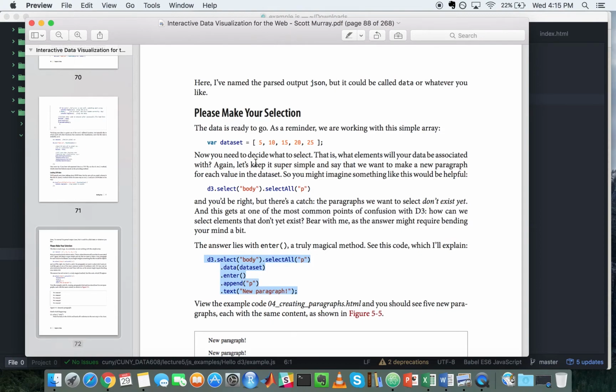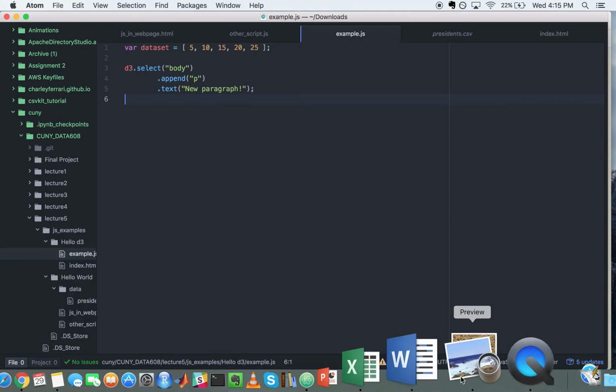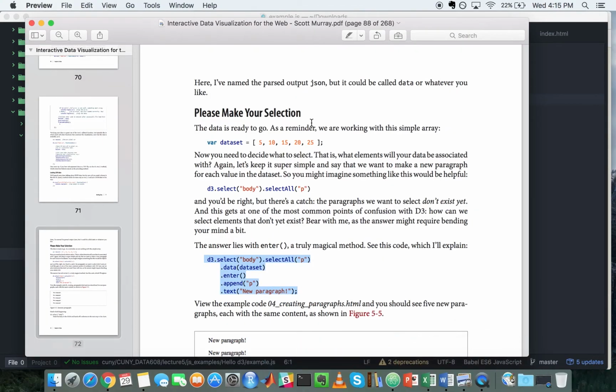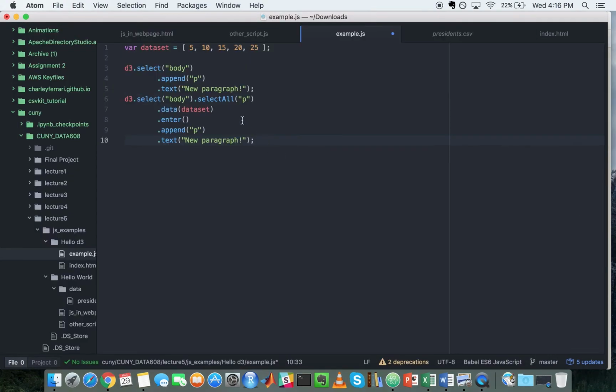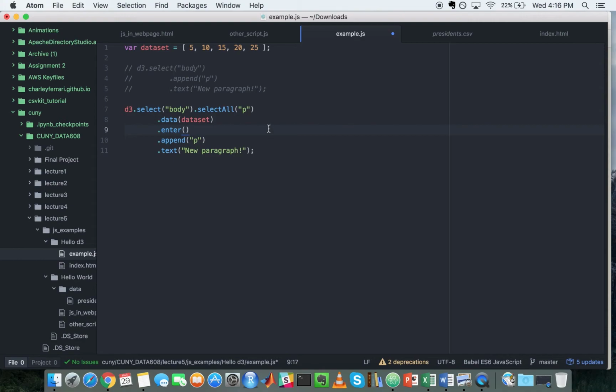This time we want to do something similar to what we were doing here, but we want to use our data. Right now we're just looking at the body, appending P and adding a new paragraph. This is all arbitrary. The goal of D3 is to have that tied to a data set. So if I bring this in, and let me comment that out, now we have this new command here, select all.